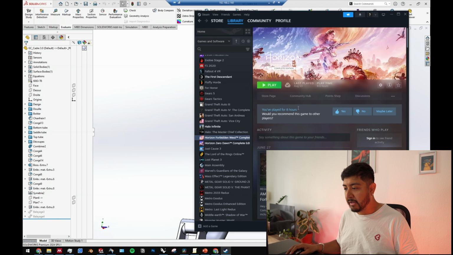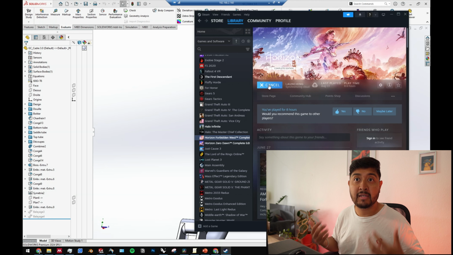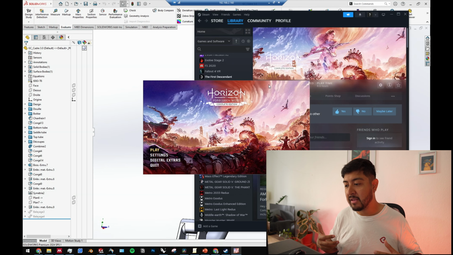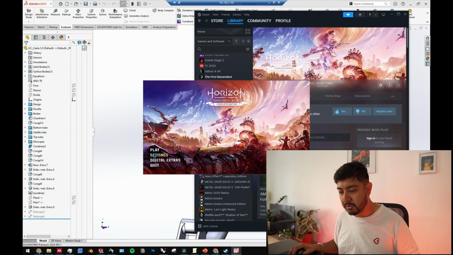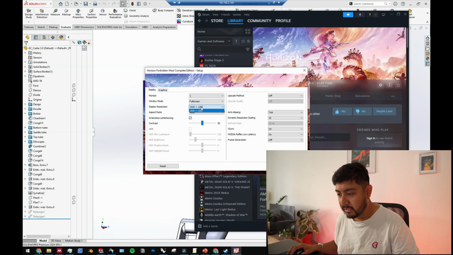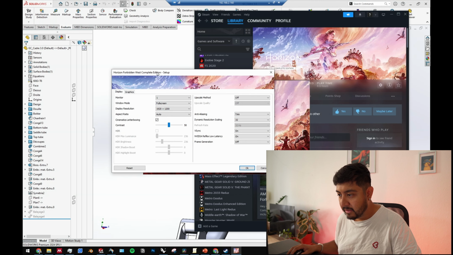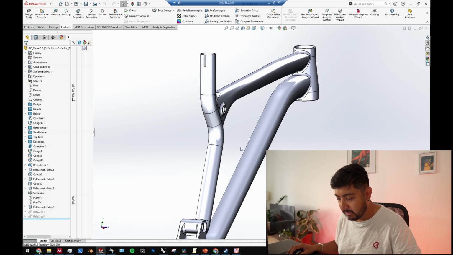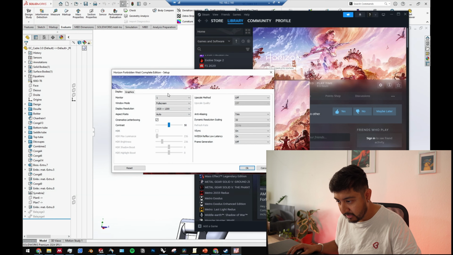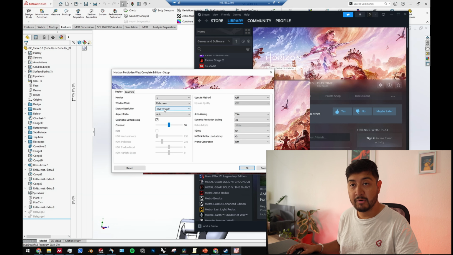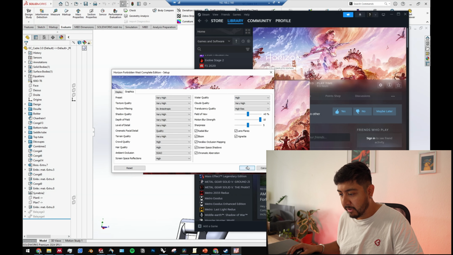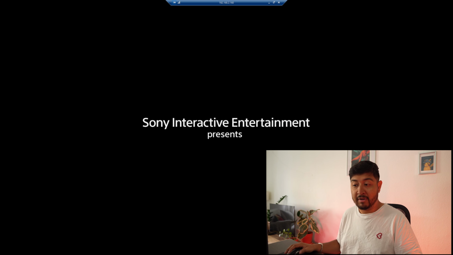And I will just leave everything open, and I will just play a game. In my case, I'm just using Horizon Forbidden West. So you can see as well, it is going to be set. Probably this opens remotely. No, actually, it is there. I have only a 1200p monitor, as I told you before, and it's grabbing the remote machine. I will just set everything to very high and then just play. And just like that, you have access to the game.